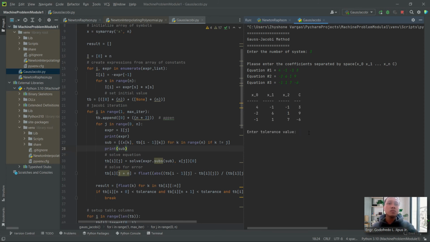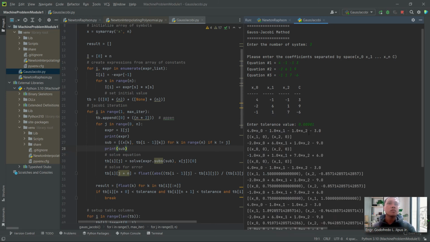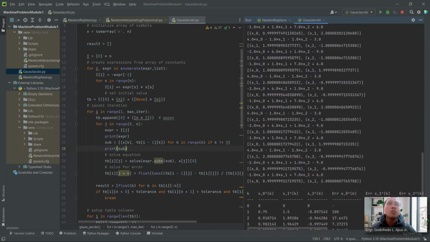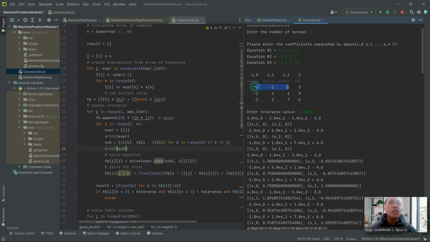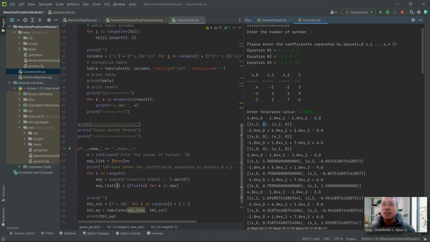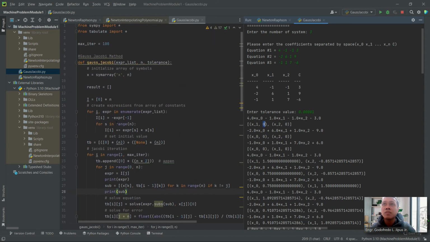So we can see here each iteration. For the first equation, if my x1 is 0, since it is initialized as 0 from the start of the program, right here, and x2 is 0, then I solve for x0.